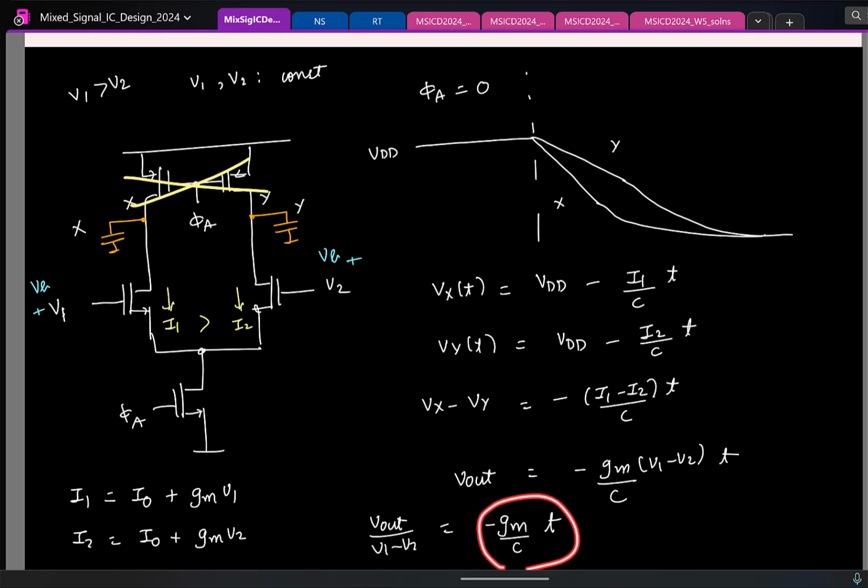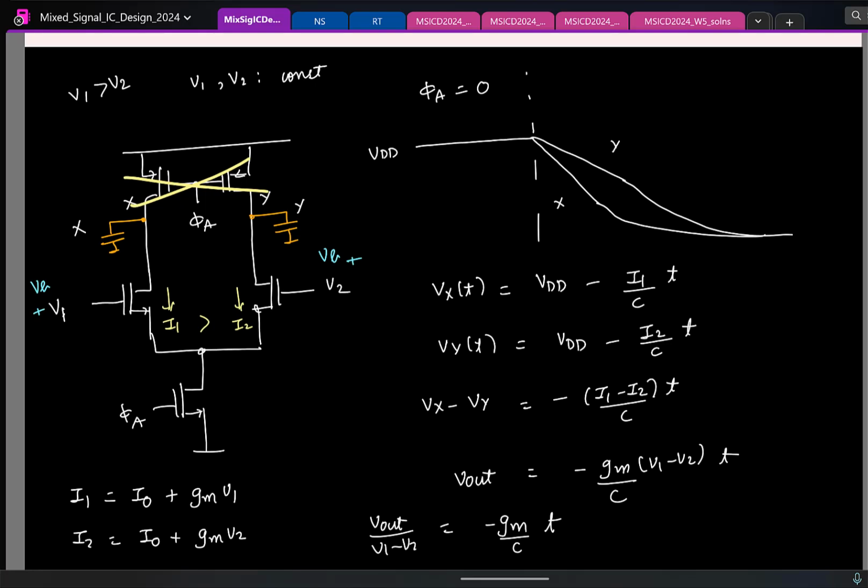You choose your component values here accordingly, so that till the strong arm is actually acting, I am somewhere in this region. T should be small enough so that both the transistors are in saturation. Yeah, or you can put a large C, right? I mean, everything is in your control. You choose this accordingly. I'm not getting into details, but this can be easily done, and that's something commonly done. Is that okay?